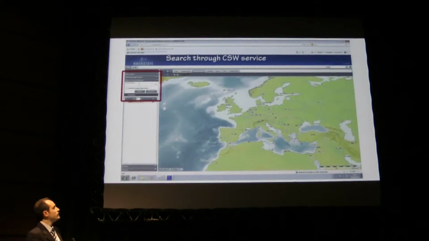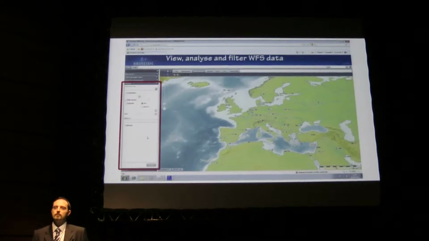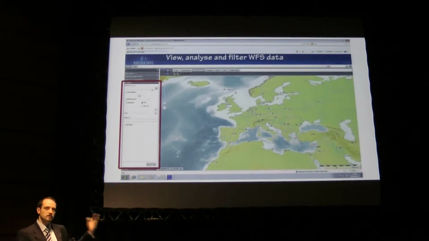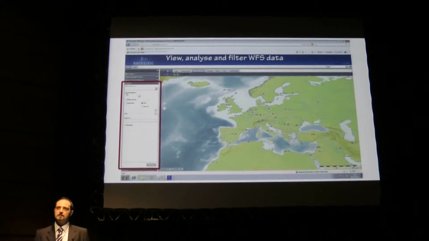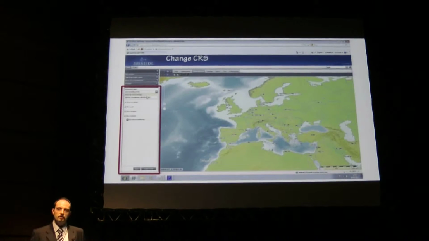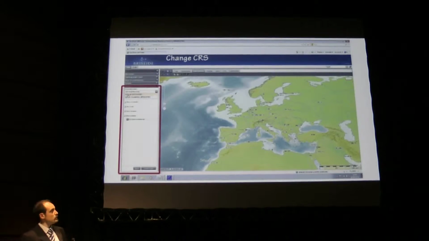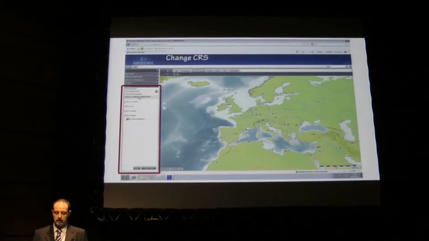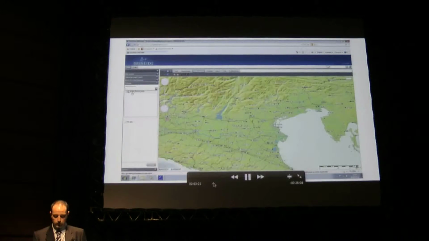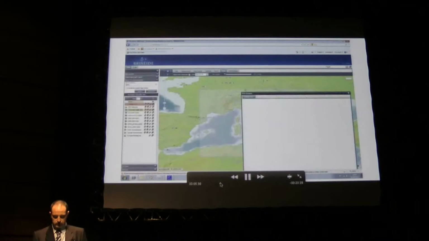And as you can see from the video, it basically allows standard access to geographical information, spatial temporal information to some extent, through the use of a number of features. You can search for relevant information, you can access and connect to the services available through the SDI. You can change, for instance, coordinate reference system. But as we're running slightly in delay, let me jump to the main development of Briseide, so that it becomes more interesting.